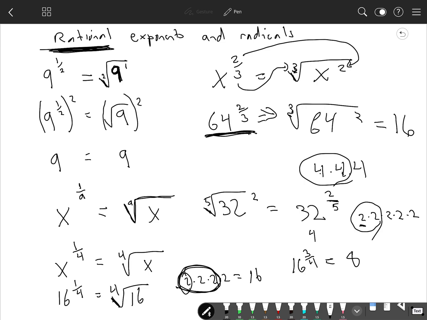Now if you plug this in your calculator, one advantage to converting it over is it's fairly easy to plug it in like this in your calculator. And I want to show you how to do that on maybe a fresh sheet here. So we got 32 to the 2/5. So we're going to put the caret key. And this is the wrong way to do it, 2 divided by 5. This is the wrong way to do it.